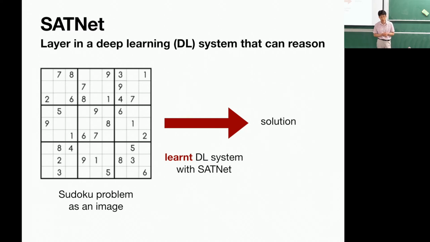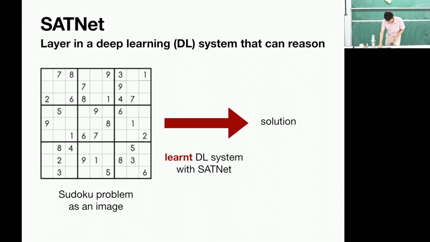So by being able to do reasoning, you mean being able to solve symbolic logic? Or? So I'm gonna tell you what it means. Essentially, what it means in this context is that it can solve optimization problems. So there is a differentiable optimization solver. That's essentially what SATNet is. And because it's differentiable, it can do learning by gradient descent.